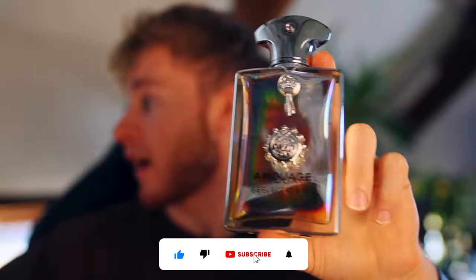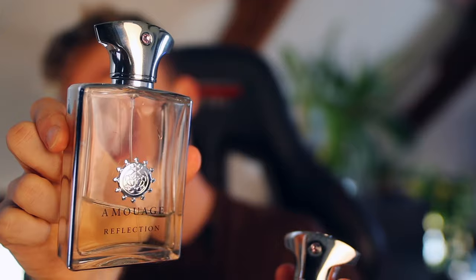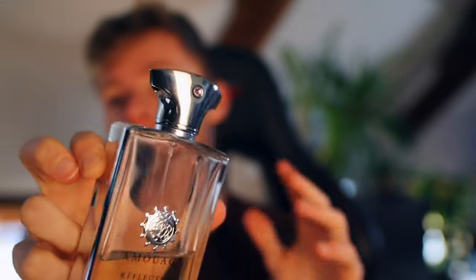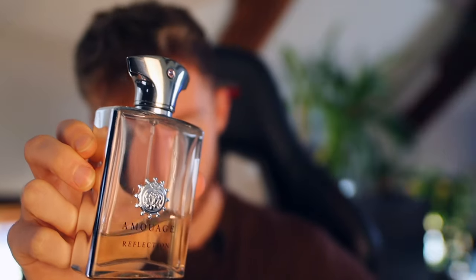The scent profile is like the original Reflection Man. If you have that one, you probably don't need this bottle. The original is a little more light and airy and actually projects a bit better than Reflection 45. This one is just a bit darker. If you know the Reflection Man DNA — it's kind of like a white floral — this one has an extra bit of spiciness, a bit more vanilla to sweeten it up, and I think there's a ginger note, probably from the benzoin.